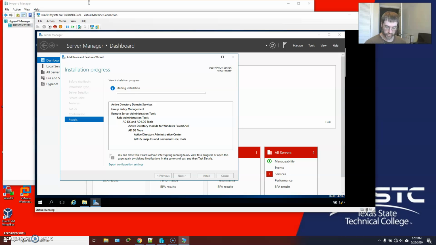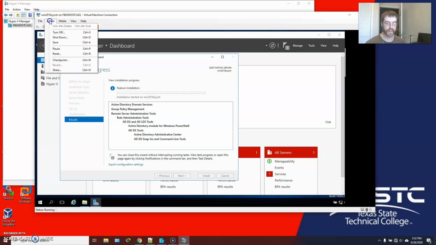So I opted for 8 gigs, which is the bare minimum for those 4 roles, for the most intensive of those 4 roles, which is the database server. Of course, that doesn't give me a lot of room left over for supporting virtual machines, so I might have to bump it up. You might also have to add a virtual hard drive or two to this system at some point.